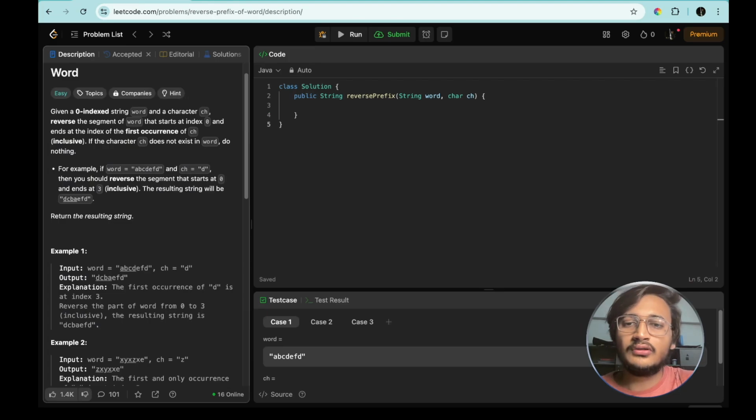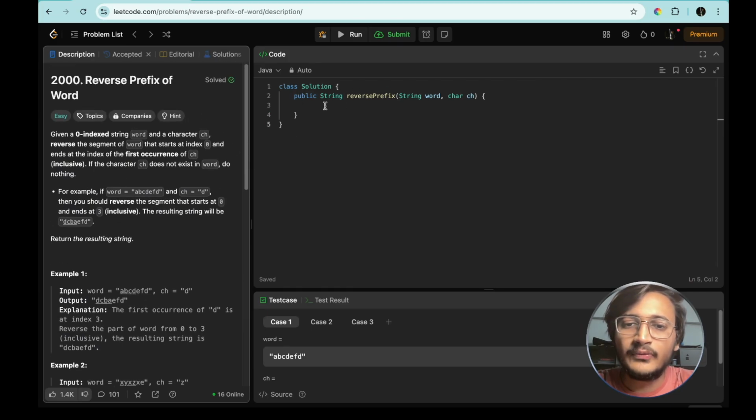So this is the concept that we will be using here. Okay, now let's code it out as well. This is an easy question, and if you have solved the previous questions from this playlist, then it will be a piece of cake for you. Let's first define the for loop. So for int i equals 0, i should be less than, now we can't change this string, so for that we have to convert it into a char array as well.